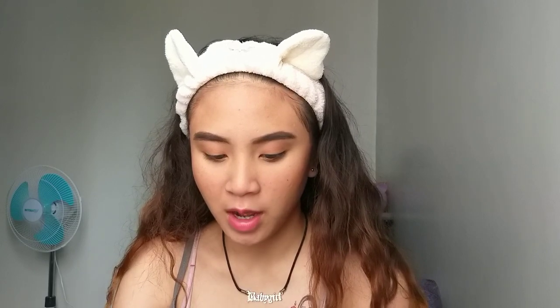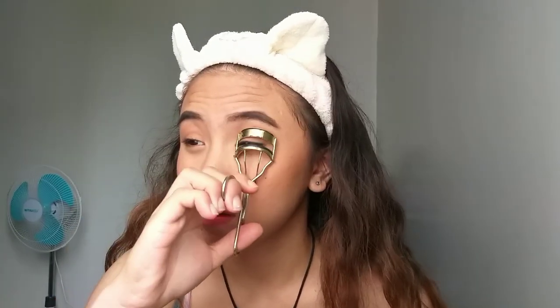And then, ano na bang next? For the lips, I'm just going to put that BLK again. Then I'm going to get my Bench Paint Box 24-hour lip tattoo and put it on the center. Parang granulated. Hindi ko. Granulated. Basta, ganun. Then I'm going to put some mascara. I'm just going to curl my lashes. Then I'm going to use this Kohl mascara. Then I'm going to coat my eyelashes. Oh my god.